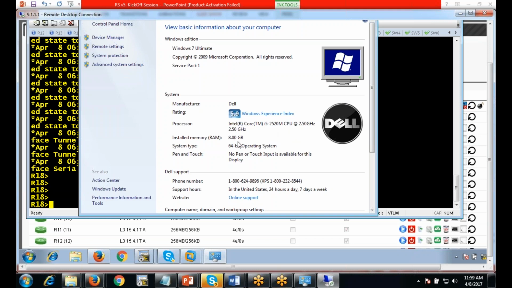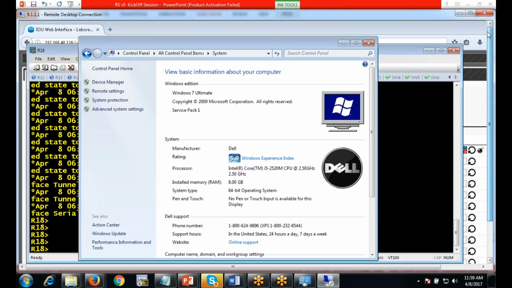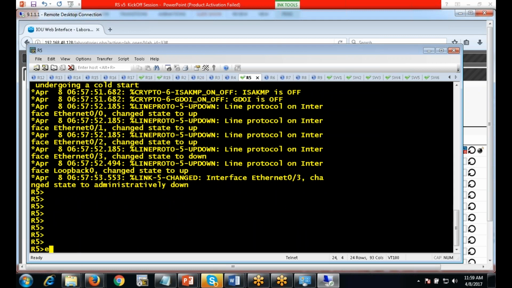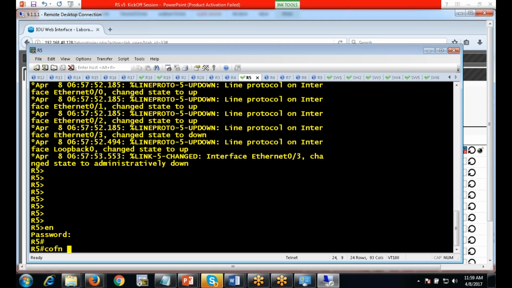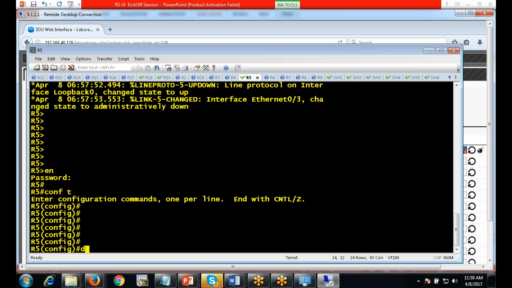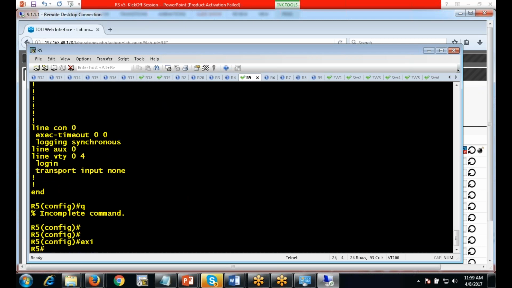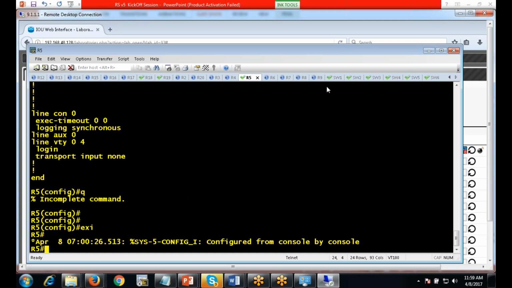So if you have 8 GB RAM, you are comfortable, right? So 2.5 GHz, pretty ordinary machine, Core i5, and 8 GB of memory. And I'm able to access all the devices with pretty much ease. You can see it's a very good speed. No problem. Right? I can do whatever I want to do. It's very easy handling, right? It's a very straightforward installation, and a pretty smooth working. So it's a good way to basically practice yourself.